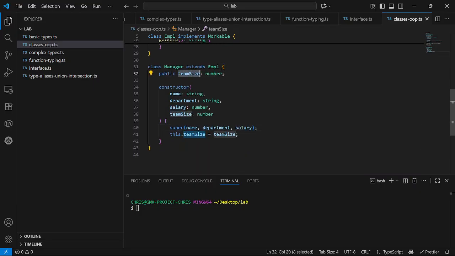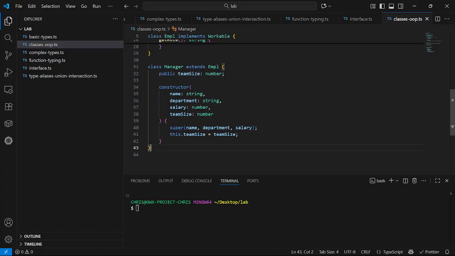Then this extra member that the manager has in addition will be initialized by its own constructor. I don't know if it's confusing, so just take note of this thing here. Call super to give it the arguments that the parent class initializes in its constructor. So now, why do I need to do this?